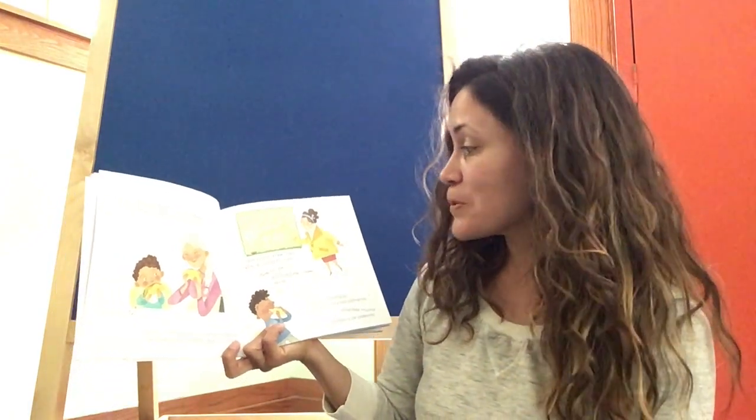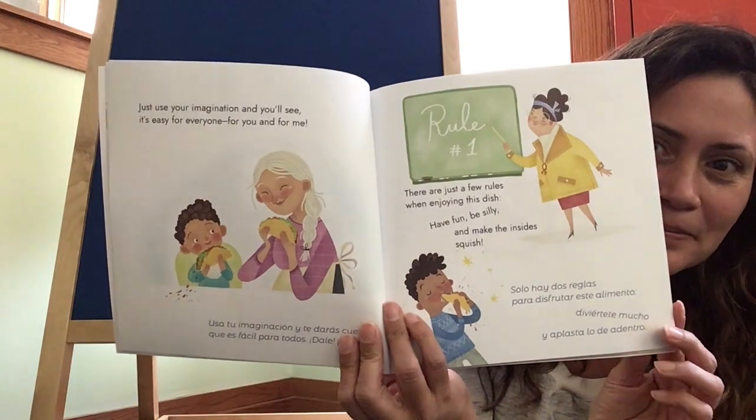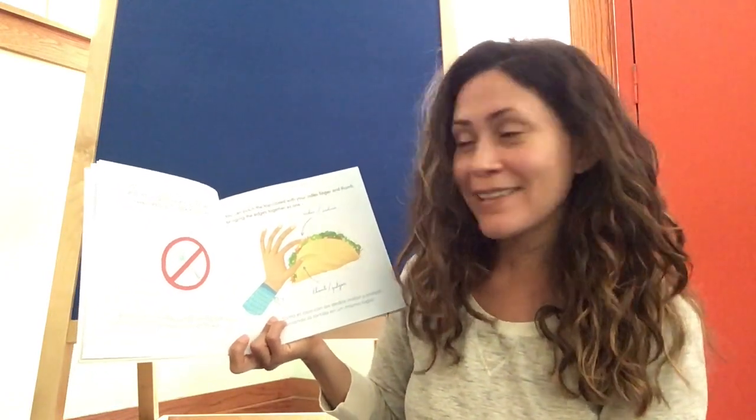There are just a few rules when enjoying this dish. One, the first rule is you have to have fun. Two, gotta be silly too. And three, make the inside squish. And one thing's for sure, a fork you won't need. Just keep reading this book and follow my lead.